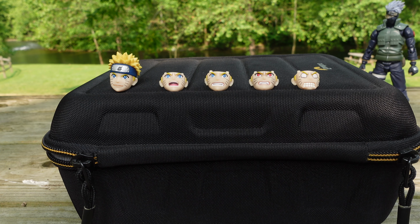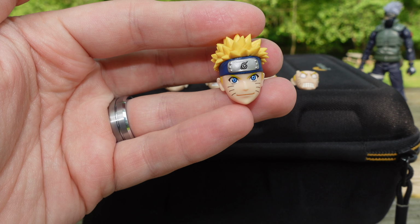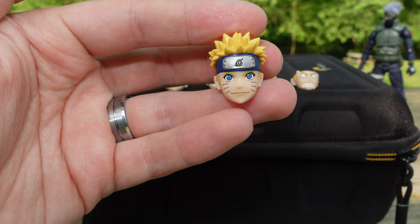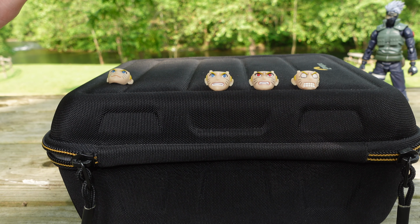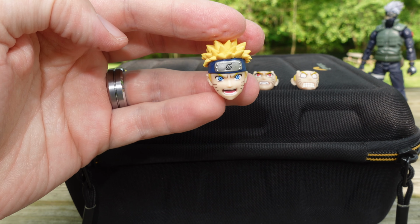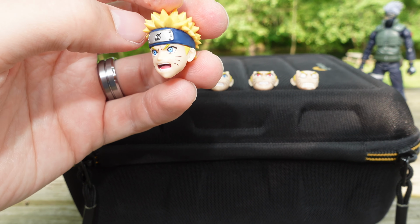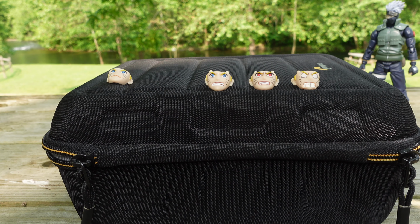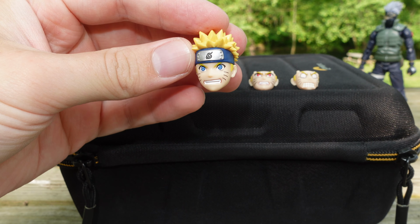Okay, so we are going to get a total of five faceplates with Naruto. And that should be a standard. I wish that every figure came with that many options. That'd be awesome. So let's go ahead and take a look. Here we have the head sculpt with the hair. And then the neutral faceplate looks very good. Very natural, very bright and vibrant. And then let's go ahead and keep going down here. So now we have the screaming faceplate. All looking good. Next up we have the grinning, happy, laughing Naruto.